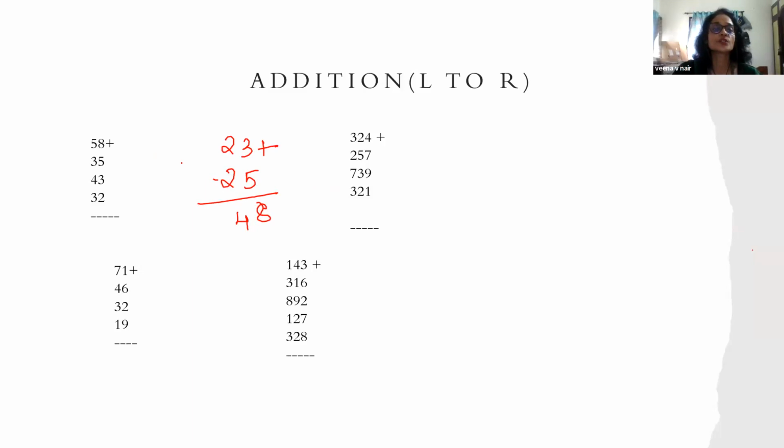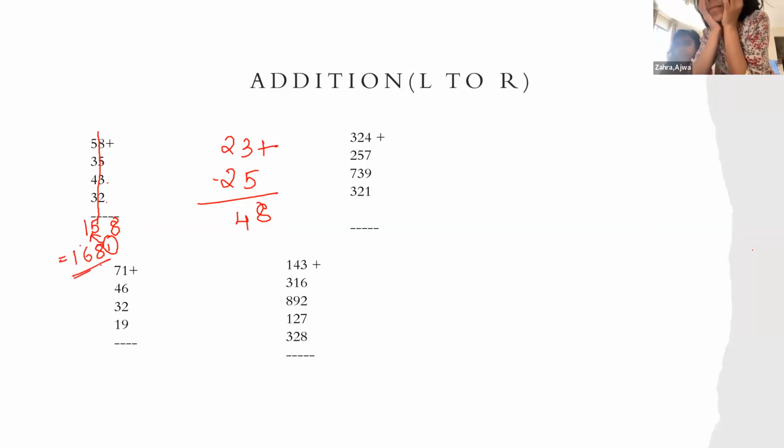So the technique that you can use is looking for tens. In this, you can apply it and do it from left to right. So let's start from the first one. Let us divide it like this. 5 plus 3? 8. 8 plus 4? 12. 12 plus 3? 15. Now 8 plus 5? 13. 13 plus 3, 16. 16 plus 2? 18. We write 18 as a subscript because we can't write 18 fully, and we add this 1 to the 15 and make it 168. Clear?